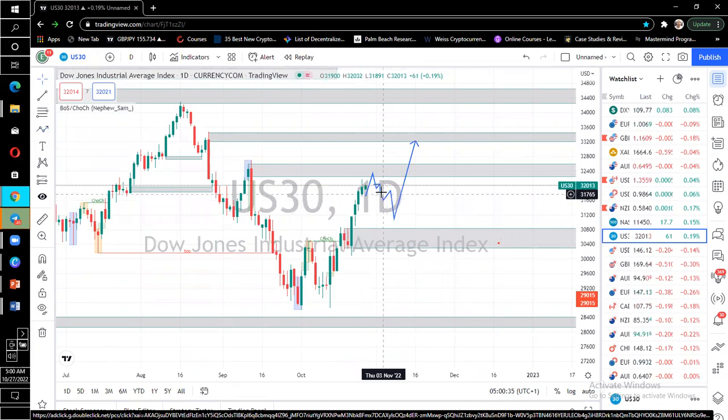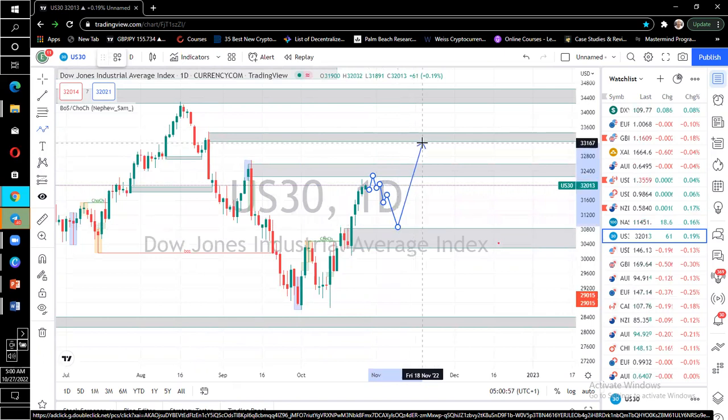But then I won't be taking this trade now on US30 if I'm not already in the trade. I would like to know the reaction of what these guys are going to give me once they hit this particular level here. So when they hit this level, I'll be expecting to see them pull back, right? So if I can see a pullback, then I'll go to the upside. So this is what I'll be expecting before I take any trade on US30.